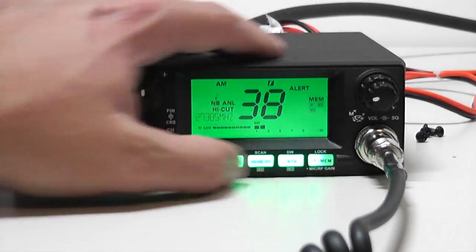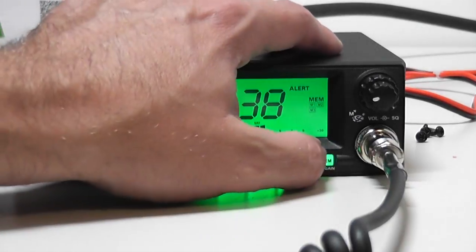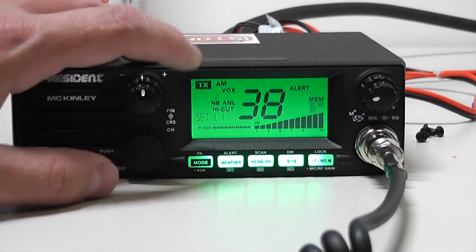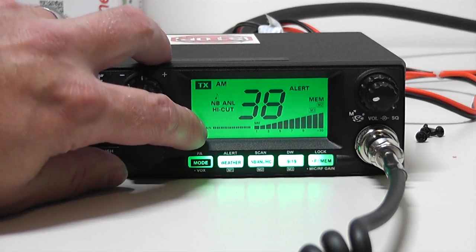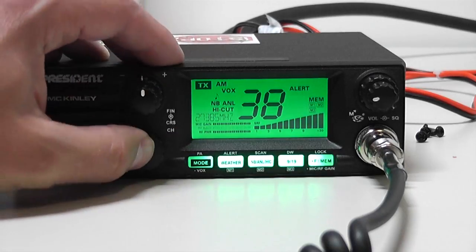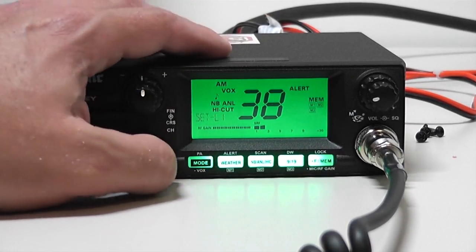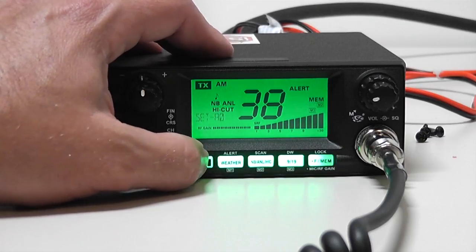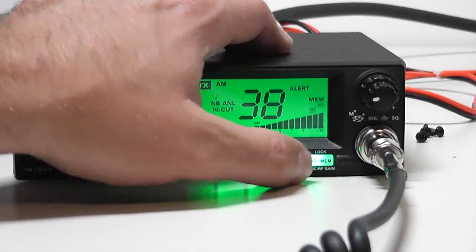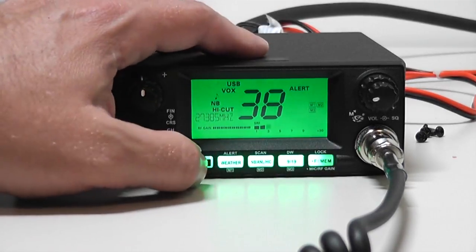So, quick press on the memory button, Vox button comes on, quick press, Vox goes off. Quick press on the function button, long press on the Vox should take me into the settings. You can set the levels for your Vox here. You can press this mode button again, it'll take you to the next setting and the next setting there. Basically, those settings are for you to fine tune where you want the voice activated control of the radio.